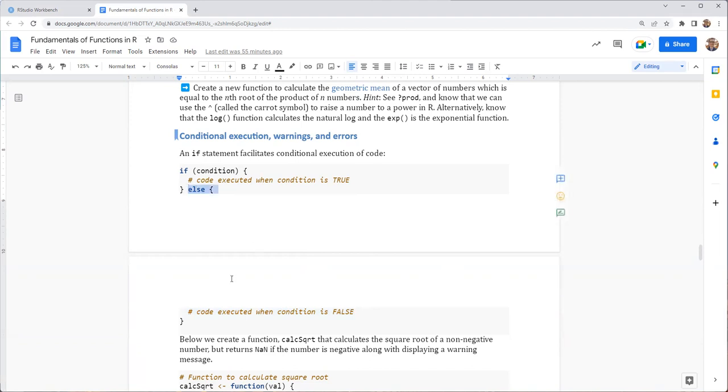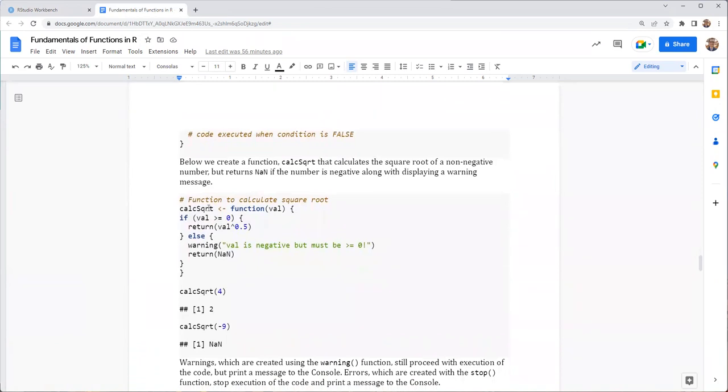So you don't actually have to have the else part. You can just have an if and execute this code if the condition is true, and then just keep on going on your merry way. But else's are useful because then this is executed if the condition was false.